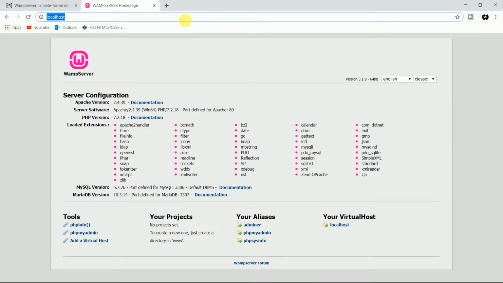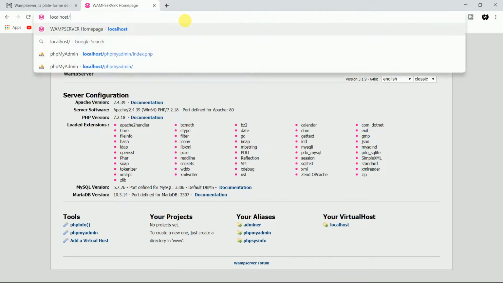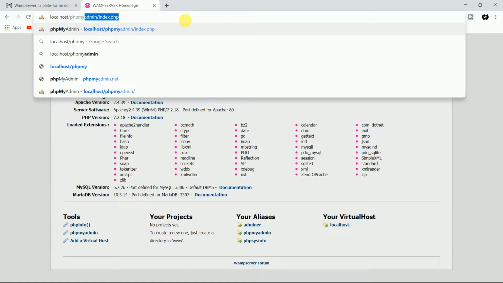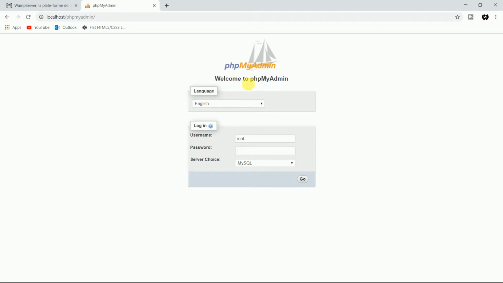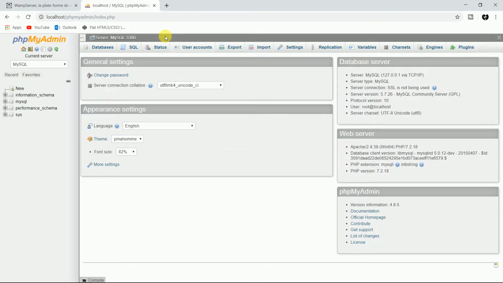I need the MySQL database from this particular WAMP server. So how can I access phpMyAdmin from this WAMP? You can directly write localhost slash phpmyadmin and hit enter. You go directly to the login page of phpMyAdmin. As I have not set a password for this system, I am not entering a password. If you entered a password for your phpMyAdmin at the installation stage, then you enter the password here. As I have not set one, I just click on Go, so I can directly access my phpMyAdmin database.